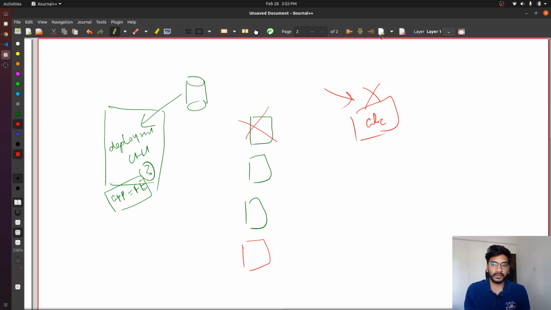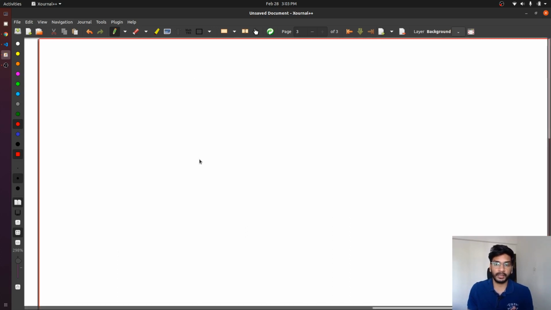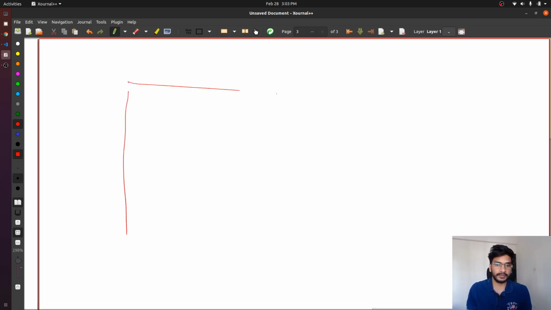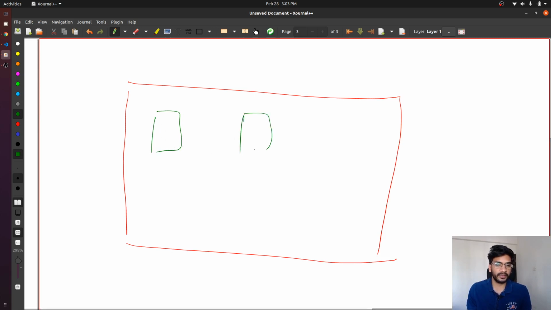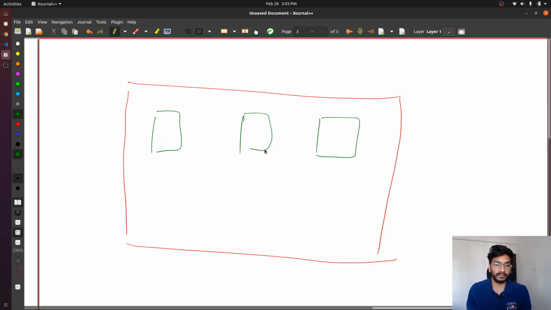Let's go ahead and look into another, more useful use case for controllers. Let's say this is our Kubernetes cluster, and in it we have some namespaces: this is namespace 1, this is namespace 2, and this is namespace 3. Now we know that secrets are namespaced resources.